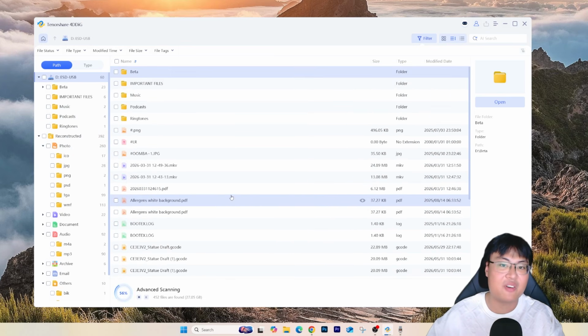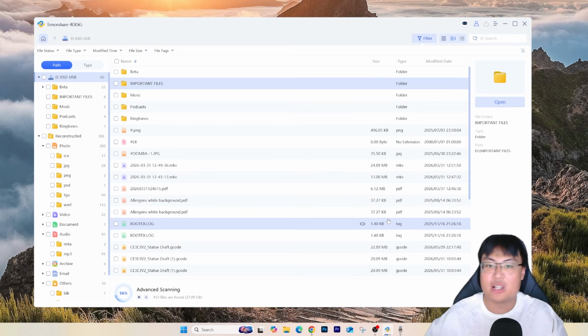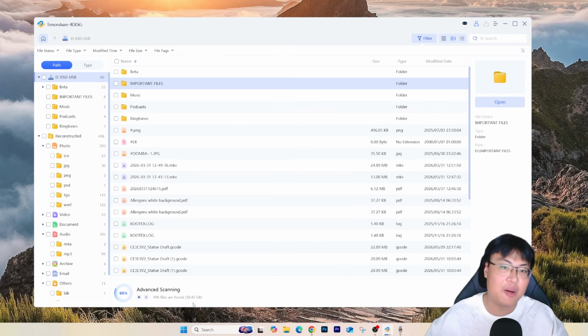So basically, it has found the important files I want. For example, okay, I'm going to stop scanning. You can see it has found 27.09 gigabytes of data inside this thing. If I scan for more, there's way more. You can see it's been increasing. When you delete a file, technically the bits and data are still in there, but this software just reconstructs it back, which is really cool and really awesome. Now you can see it's going up, 32.55 GB. I'm going to stop it for now.